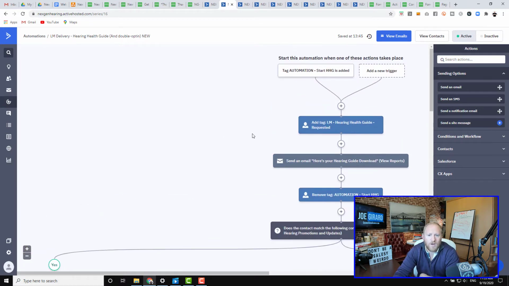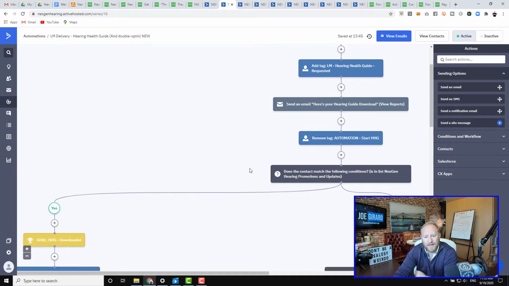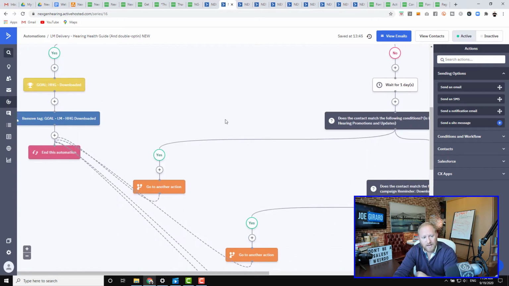Because I wanted it to operate as a double opt-in, and be able to run it multiple times and track the goal, this is how we have to set it up. So you add the tag when they download the guide, which then pushes them through to the goal. And at the same time, we remove that tag. So it still tracks them as hitting that goal.